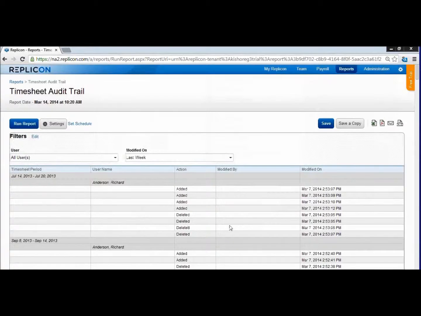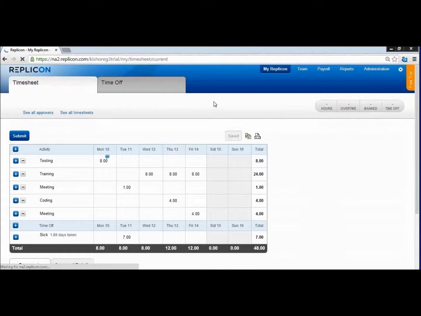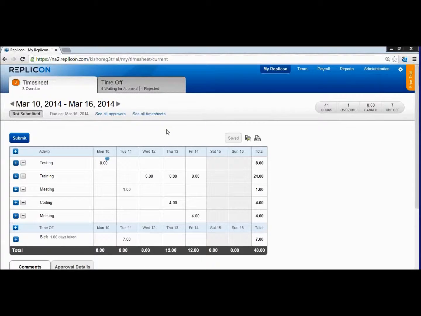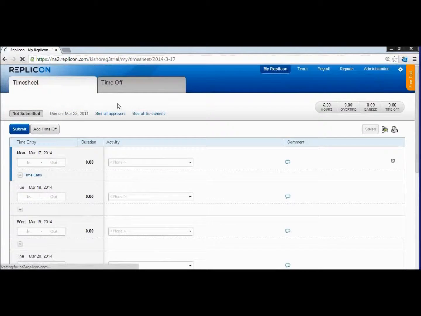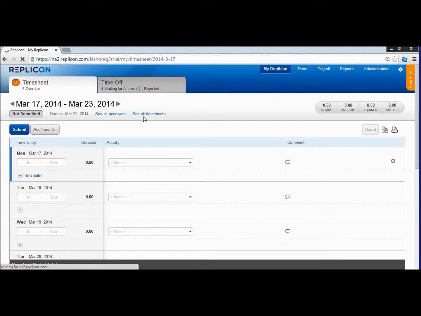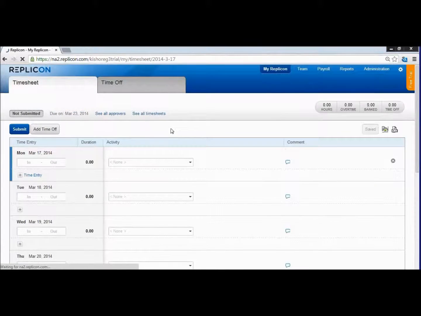Okay, so just to do a recap of what we have seen till now: from an end user's perspective, making sure they have a hassle-free experience of just logging into the Replicon portal, entering the time, and logging out. I've shown you the several formats of timesheets that we have, either the bulk hour entry or punching in and punching out on a timesheet with the exact time period.